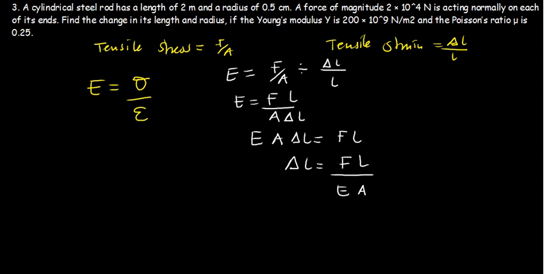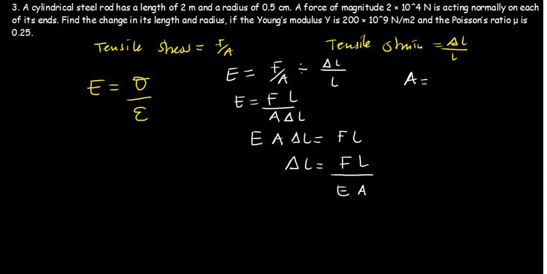So let's see what we can substitute here. Do we have the force? Yes, we have a force there. And what of the actual length? Yes, we have it there. And then Young's modulus? Yes, we have it there. What of the area? Where is the area? Well, we know the radius, so we can determine the area. Let's find the area first.